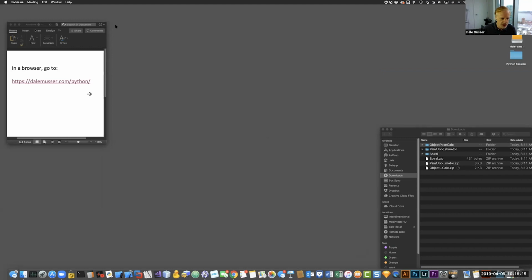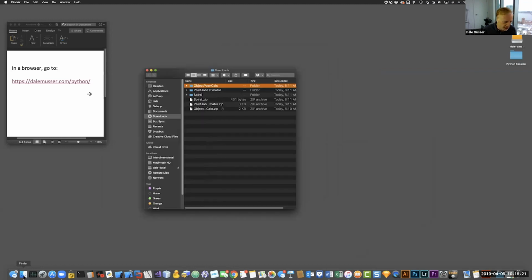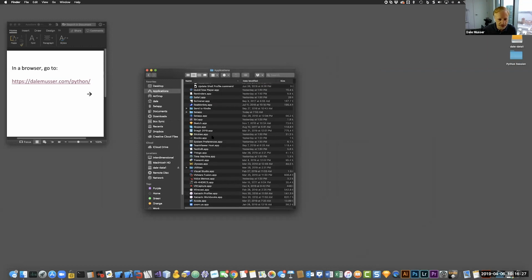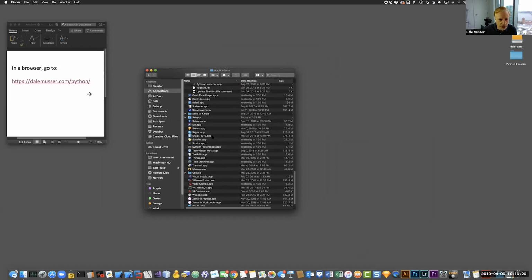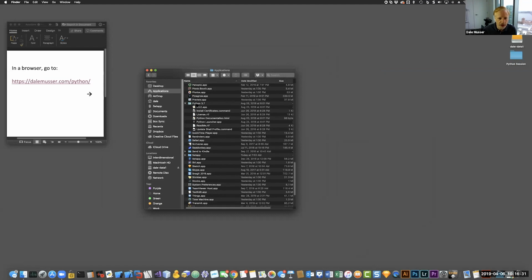a hard program. So on the Mac OS side, if you open up the Finder, so the Finder is the icon here with the face on it, and you go to Applications, we're looking for Python, and here we see in my list Python 3.7, and inside that Python 3.7 folder is IDLE.